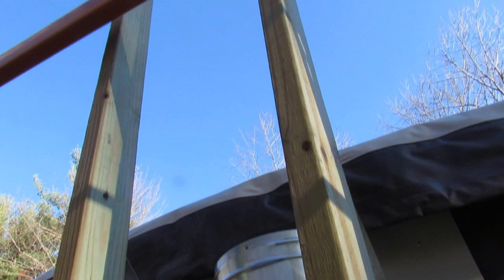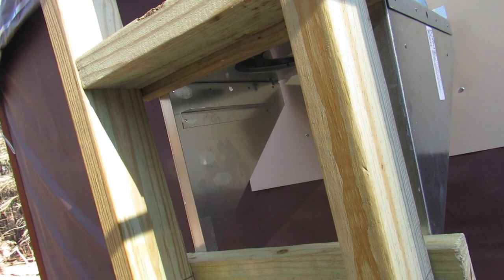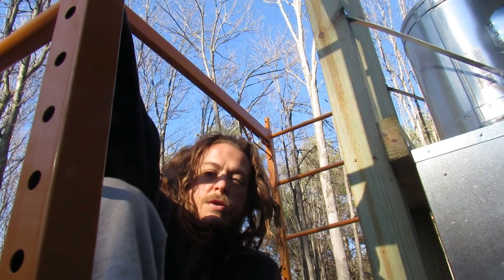So all the lag bolts were measured to fit into the 2x4s, and we're on to the next step of adding more chimney and adding the brackets, and hopefully we'll be done by today. So I'll get to work on that, and we'll show you guys what it's gonna look like when it's all done.